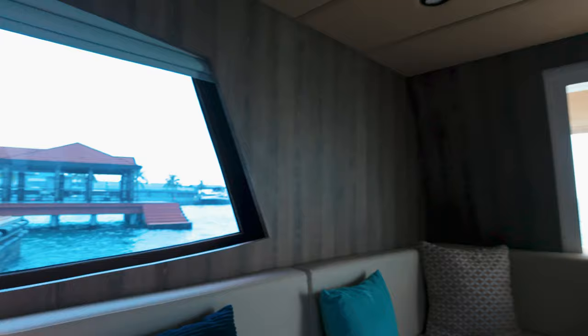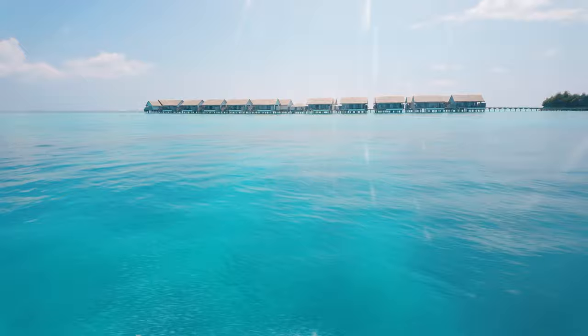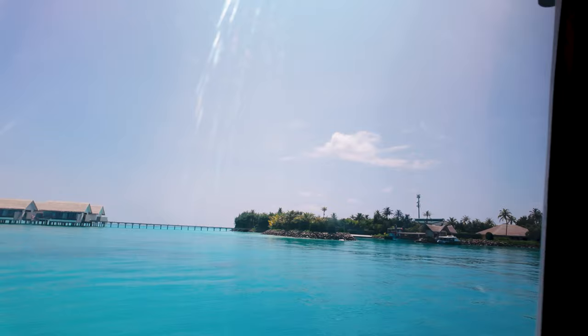Just like any other resorts in the Maldives, we were welcomed by a friendly concierge who took us to the jetty where our speedboat was waiting. After a few minutes, we boarded this beautiful speedboat — it was so nice and spacious, and they even have drinks and Wi-Fi for us. The ride was super smooth and relaxing, and the views were stunning. After about 20 minutes, we spotted the gorgeous overwater bungalows, which means we were so close to the resort.